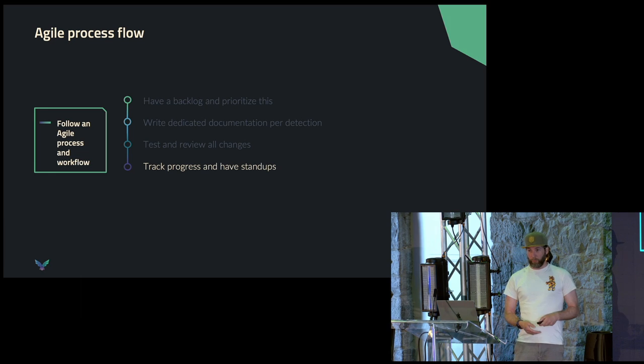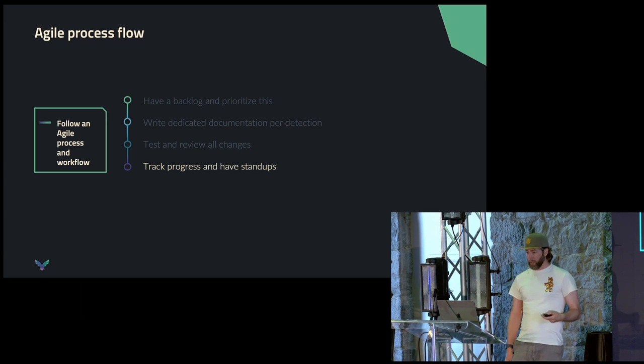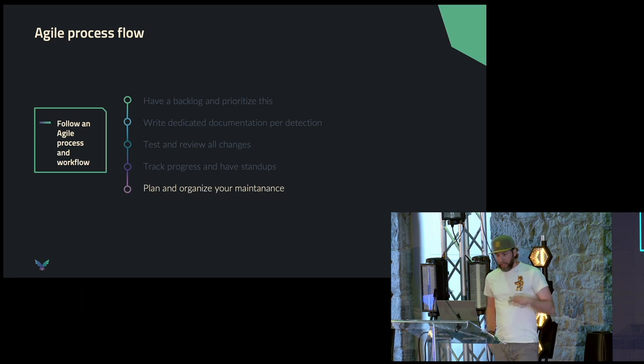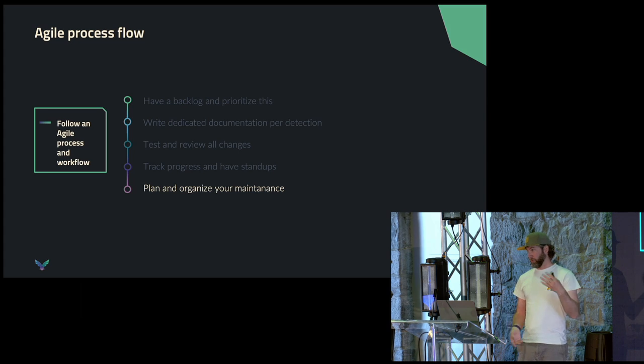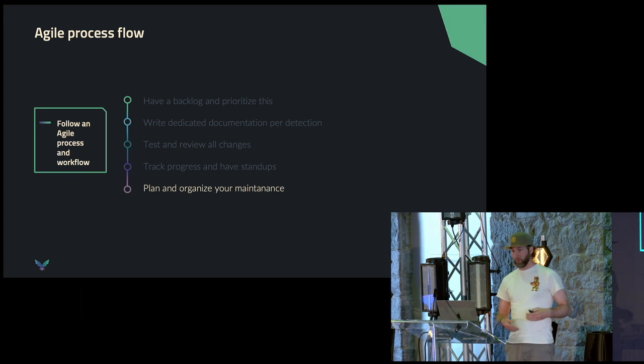And like every agile process, we have some stand-ups, which is like 15 minutes twice a week. So it's not over complicated there, where we also track progress, have some discussions and some planning sessions. And then we also organize our maintenance there, because feedback from research or from developing detections is actually super important for the maintenance of the whole stack, because we might have found a new way of detecting something or have a more optimized way of the query language, these kind of things that we can then factor into all of our other ones if we want.